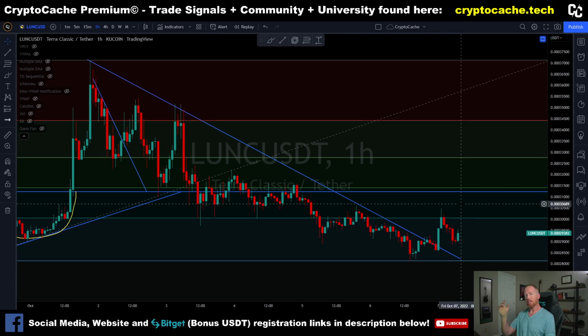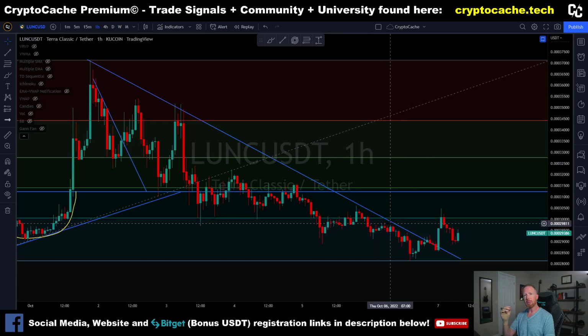Originally it was 27.6, but when I drew out the Fibonacci retracement levels, you can see how perfect it is. Look at it, pretty much bounced right off of that. And it's funny, I was working with one of my admins last night, and we were looking at this here, and it was outside of its standard deviation according to the volume weighted average price, and that essentially allowed for it to bounce.